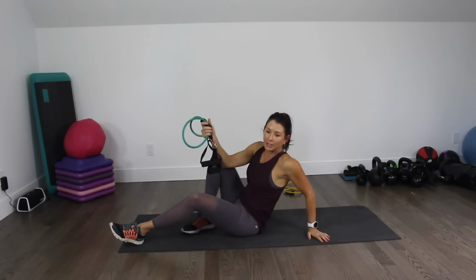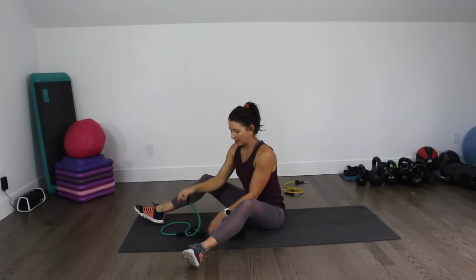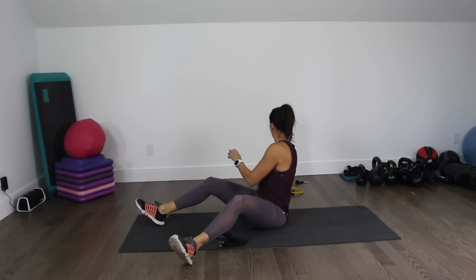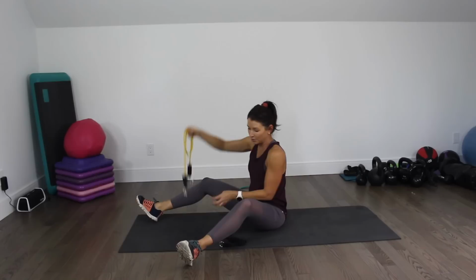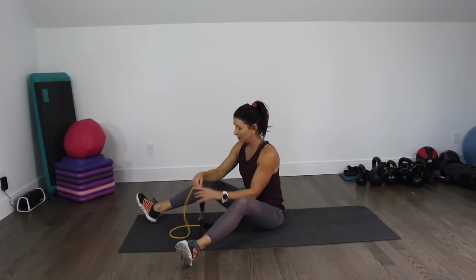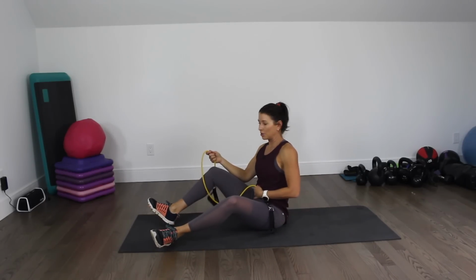Anyway, we're gonna go back to the yellow band. So we're gonna take the handles off again. Now the arms had a little bit of a rest, kind of a rest, because while we were doing the single leg bridges, we were pressing into the back of the body. But what we're gonna do now is work on the core a little bit more.